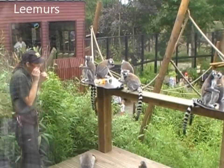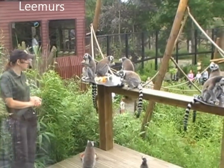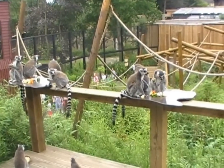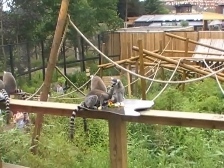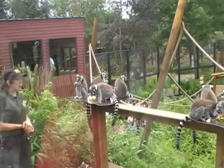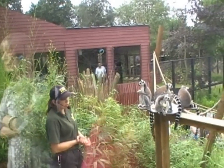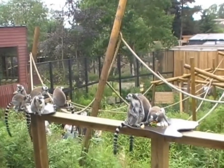Good afternoon everybody, welcome along to our second lemur feed of the day here in North Madagascar. My name's Vicky, I'm just up here on the top platform with our ring-tail lemurs. Now we have two species of lemur in this enclosure. We have our ring-tail, we have 11, but they're pretty much all here. And we have 3 red-ruff lemurs. And the red-ruff lemurs are a family group, we don't have a breeding female, so we have George, Jess and Grace. And they're feeding on the heated back area of the enclosure.